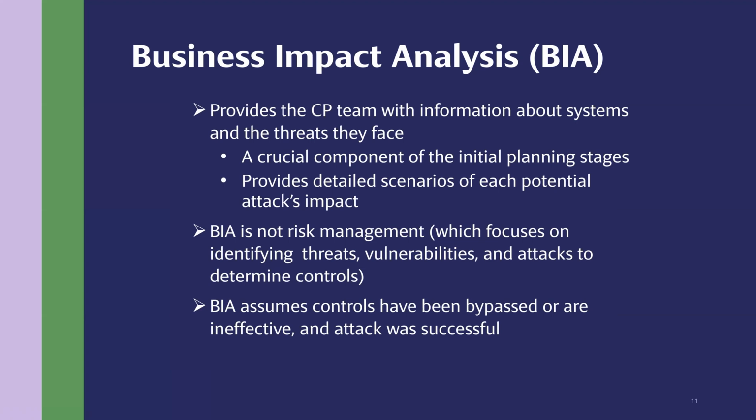And like I told you, it's not risk management, where you focus on identifying threats, vulnerabilities, and attacks to determine controls. Basically, BIA assumes that all the security measures that you had, for example firewall, intrusion detection system, and others, are all bypassed or ineffective, and the attack is successful now. So what's next? What do you need to do next? This is what business impact analysis is all about.